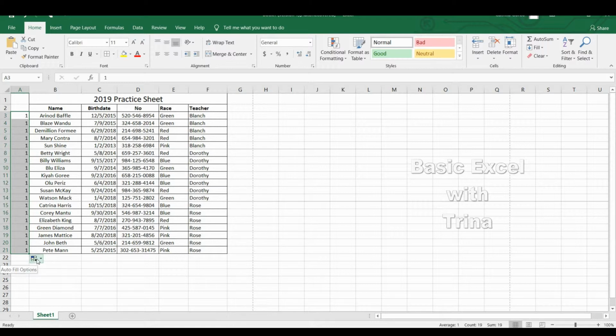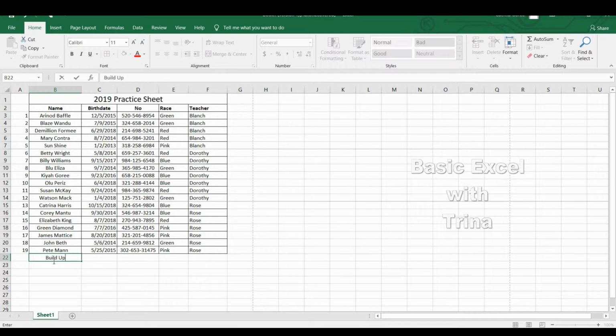So what you do is you click on this drop box here. And they copied the cells. What you want them to do is fill series. That means that they're going to number this from 1 to 19 for you. Okay? And however you add another one, you just add on to your information.